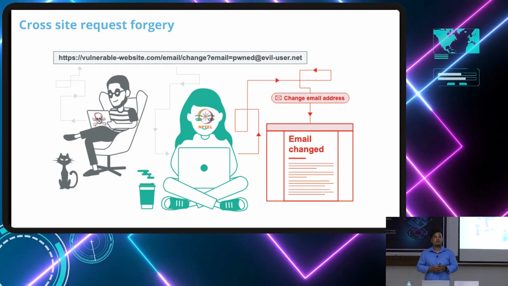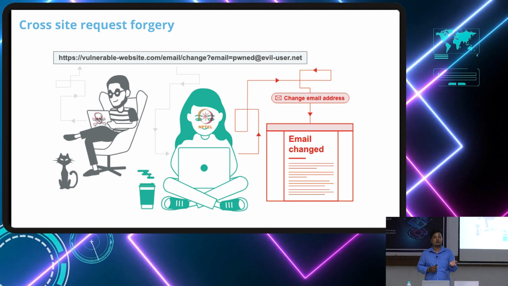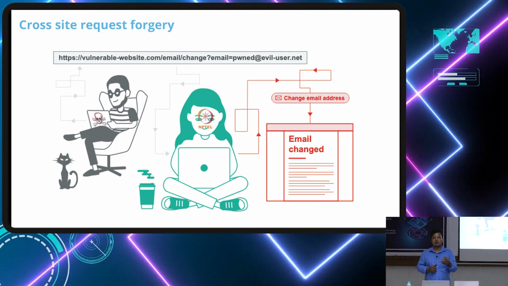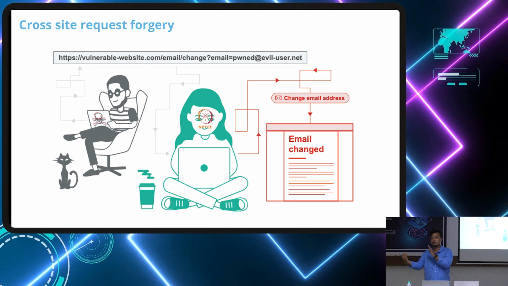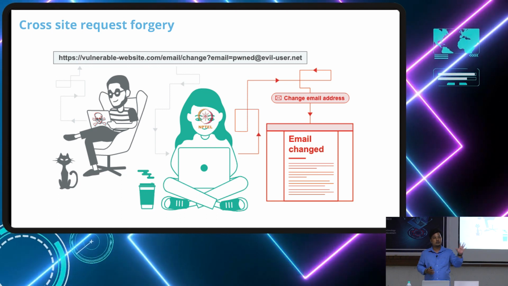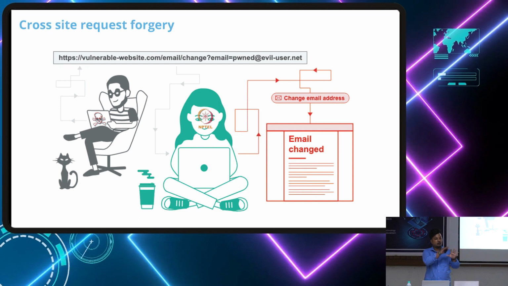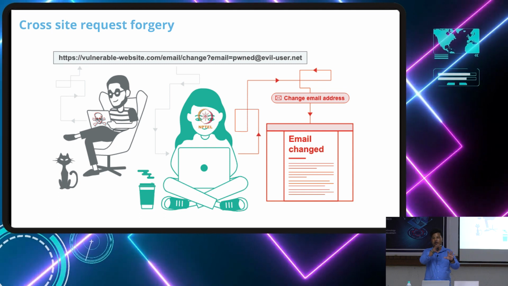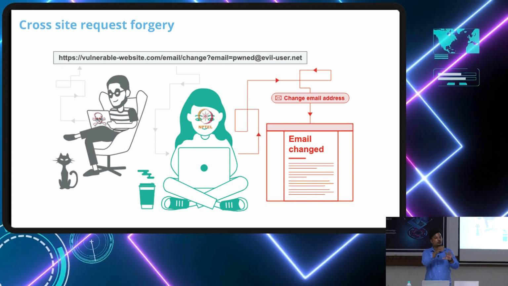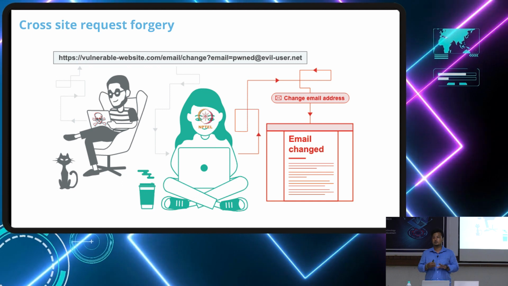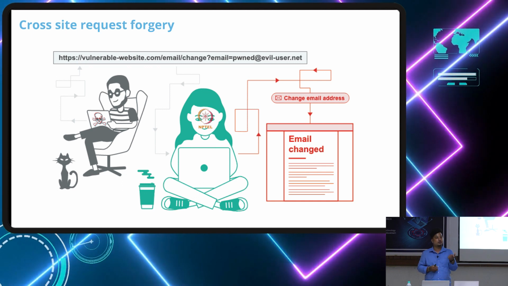For example, I just need to understand what exactly you are interested in. For example, I am a fan of Ajith, so I can create some kind of pages on Ajith and craft a malicious payload inside the website. Once you are logged in, I can send you the website. You are already logged in to Flipkart, and when you open that link, automatically the script will execute in the background. Your phone number will get changed without your knowledge. This is called cross-site request forgery. As I told before, the browser has a kind of ID card, a token called the session ID.